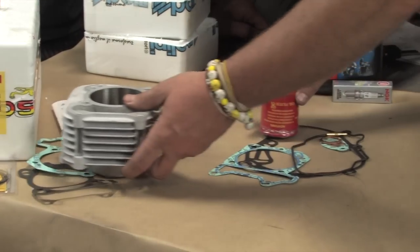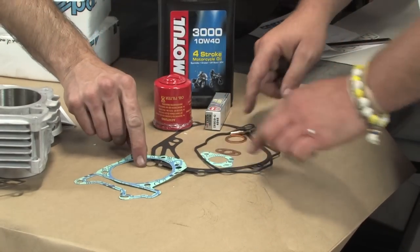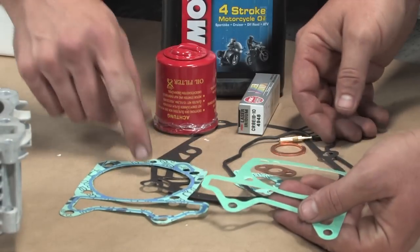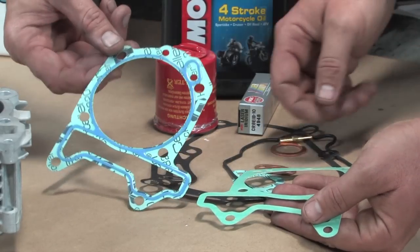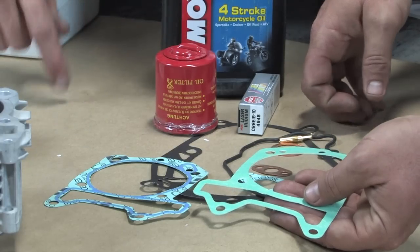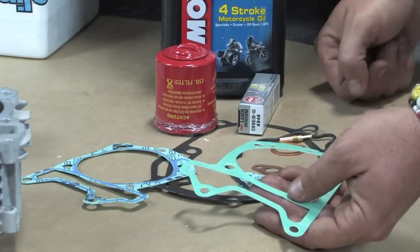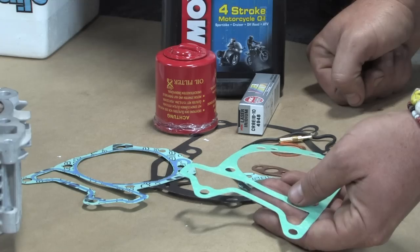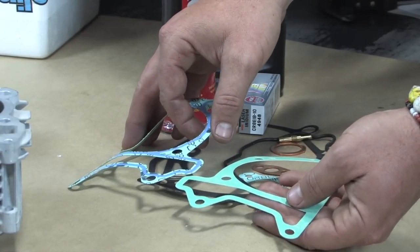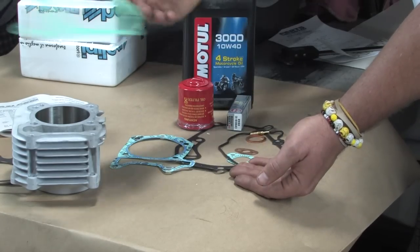To install the kit, there are a couple other gaskets needed beyond what's included. The valve cover gasket is needed since we'll be separating the valve cover. Robot always uses the original Piaggio base gasket — it has a silicone coating and is less likely to leak from the base than the Molossi one. He goes with the 4-tenths gasket, which boosts compression ever so slightly. The Piaggio base gasket comes in 4-, 6-, and 8-tenths thicknesses, and nearly every engine he's torn apart has had the 6-tenths — the middle one. So we'll use the original Piaggio 4-tenths and discard the Molossi base gasket from the kit.